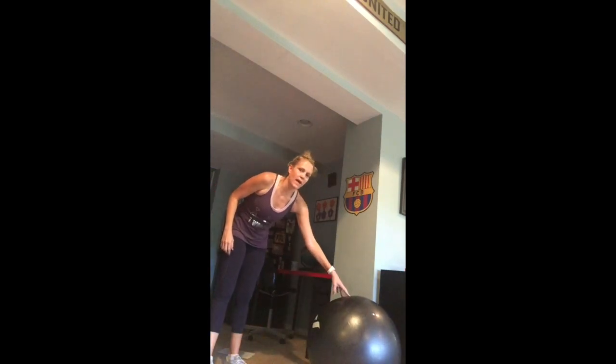Now, set the ball to the side. We don't need it for this next move. Reverse lunges. Alternating, we're here for a minute. So starting off on all of our big muscles down in our legs and our glutes. Here we go. Arms up or on your hips. Reverse lunge, down and back up.